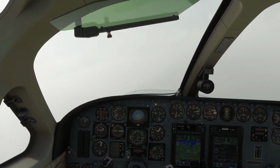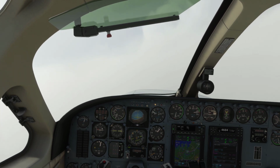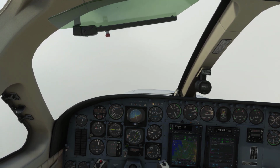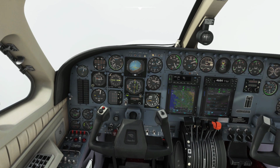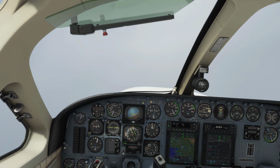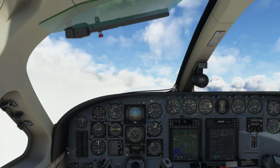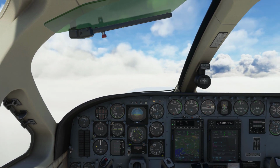We're still hand flying. So we'll come back with our climb power, 35 inches on the manifold pressure, 2,500 on the props. We'll come up with the landing lights, taxi lights are off, and boost pumps coming off. We are still flying by hand. So right now I'm trimmed up pretty good, right around 140.